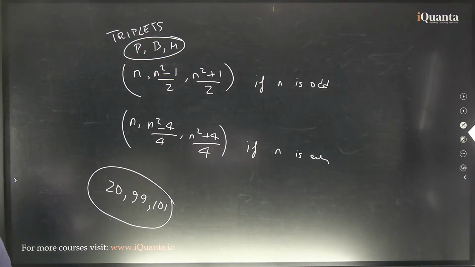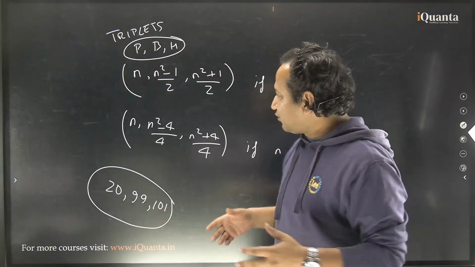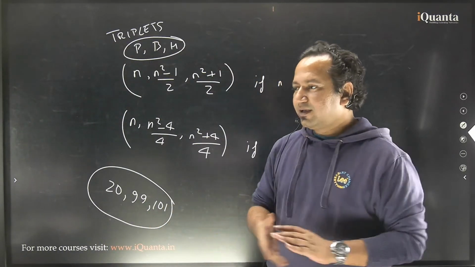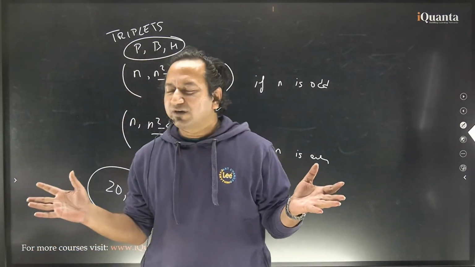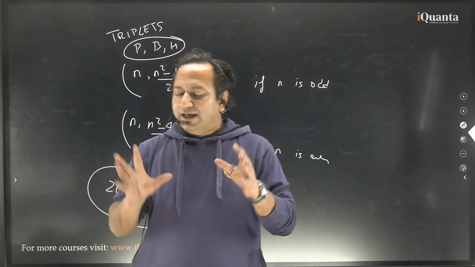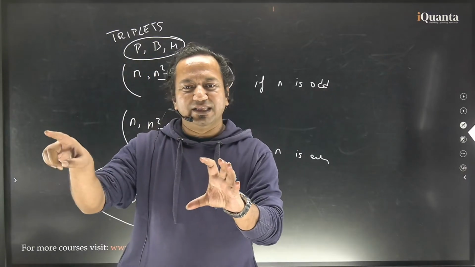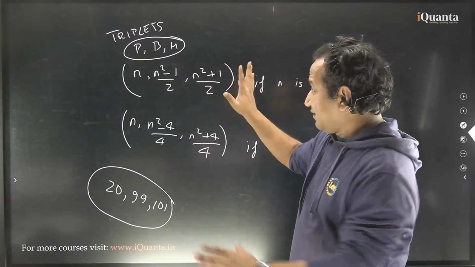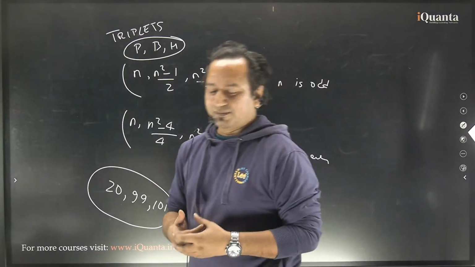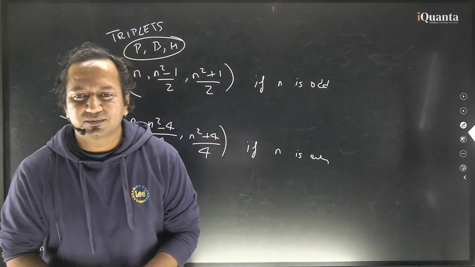Tomorrow when we meet, we'll be doing questions in which we'll be applying these kinds of concepts. There's one more concept which is remaining, but I don't want to over-inform you today. In tomorrow's class, we'll be doing one very beautiful question. There's a circle given, and if that circle is put on a graph paper, how many integral points will be there? This question can be done by using even these triplets and some imagination that I'll be doing tomorrow. That is where entire quant is finished.